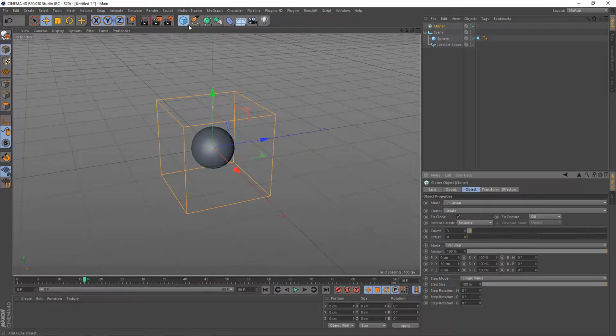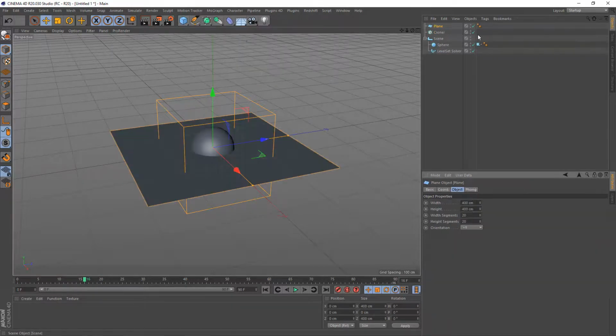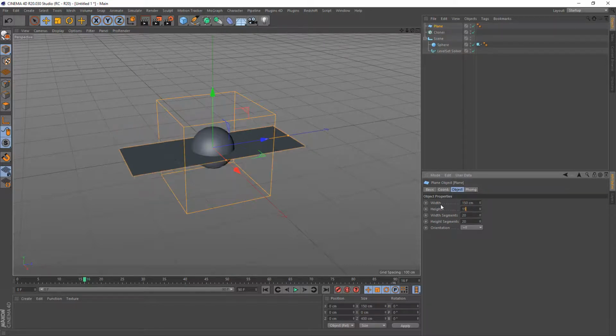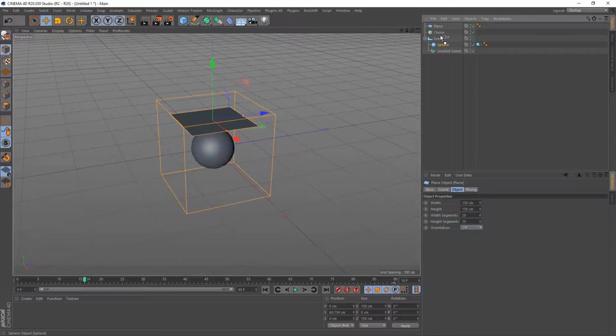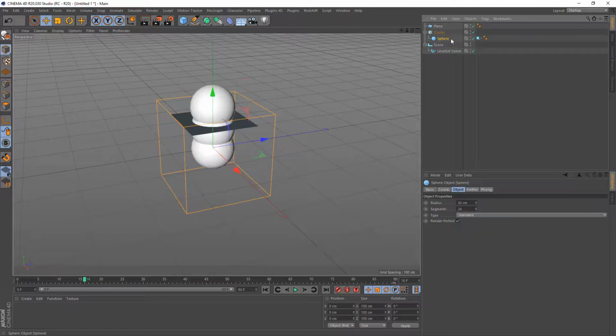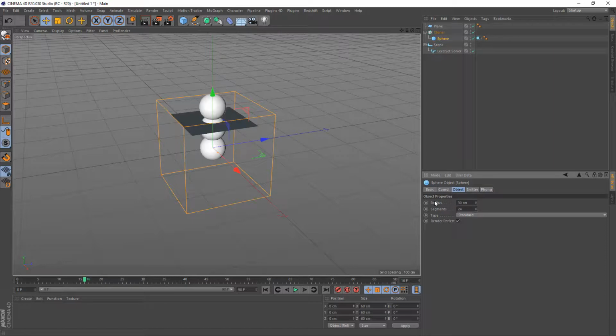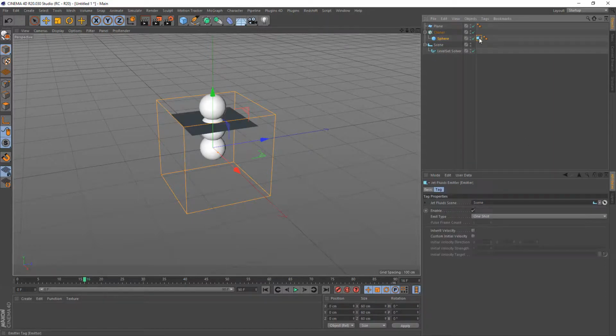So I'm just going to use a cloner for this one just to make something a little bit interesting. I'm going to create a plane here and make that plane 150 by 150, put it up here, and I want to drop that down kind of like rain. So I'm going to put this sphere up under the cloner, and change the sphere size down to about 30. Because I've pulled that sphere out of the scene, I need to make sure that the emitter is referencing that sphere, and it is, so we're all good there.